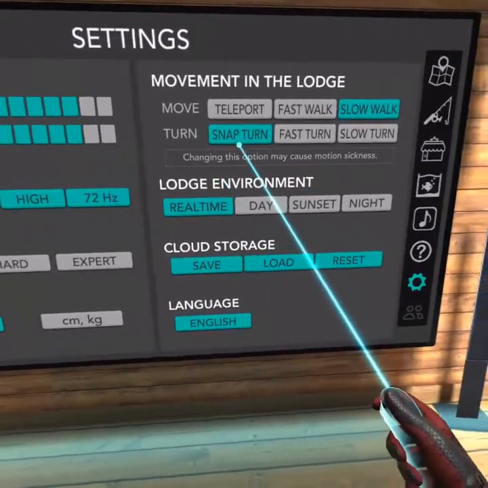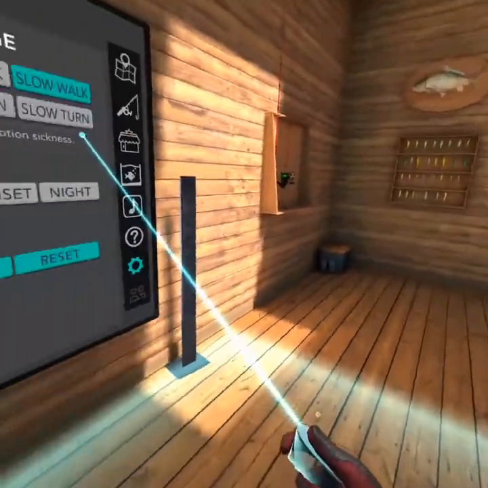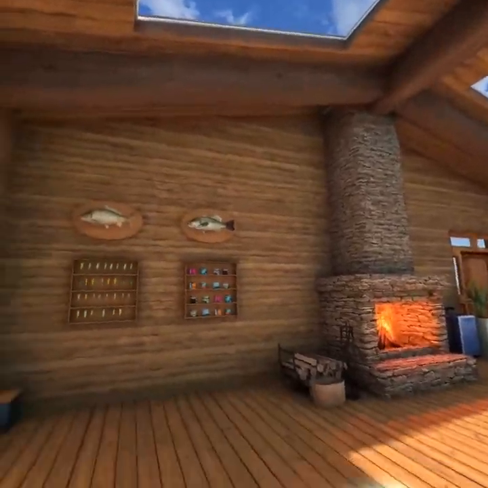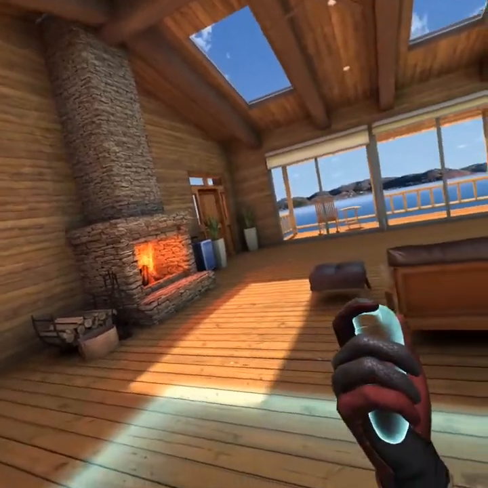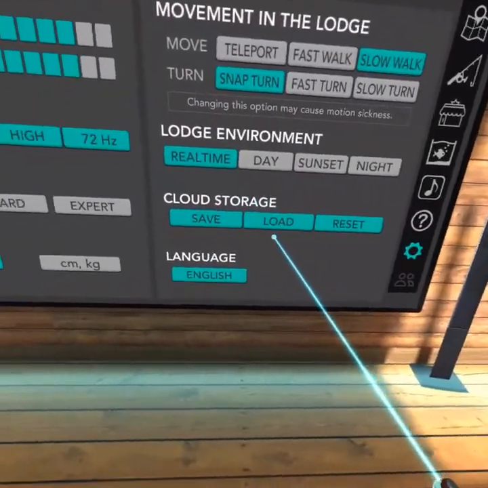And then for your time of day, you can set it to day, sunset, or night, or you can do what I did and just have it on real time, so the time in game matches the time in real life. Although mine seems to be 12 hours off. Like it thinks it's night, right? It thinks it's evening, but in reality for me, it is morning. So don't know what's up with that.